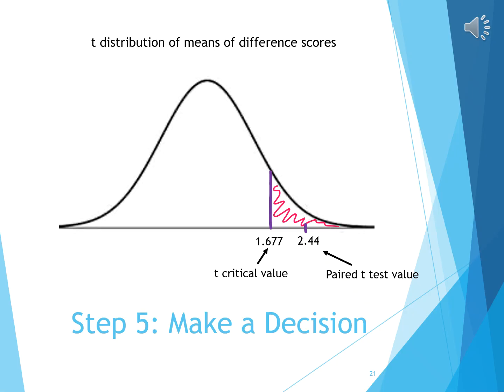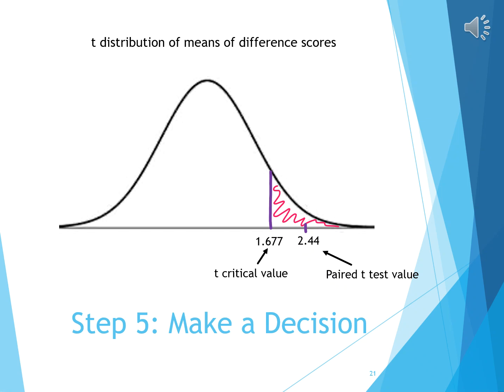That is a mouthful. In the one sample t-test, we were talking about a t-distribution of means, a distribution of means like we've been talking about this whole semester. Well, this is not a distribution of means of a lot of samples. It's the distribution of mean difference scores of a lot of different samples. So it's another step, a little bit more difficult, but the same rules apply.